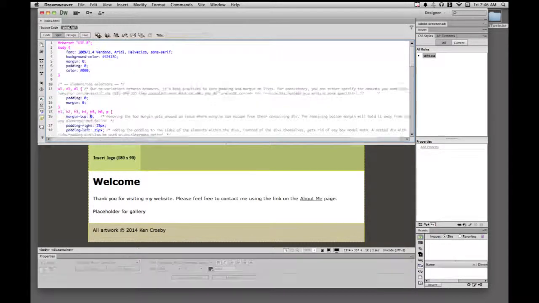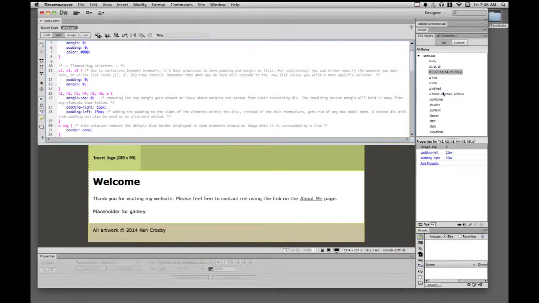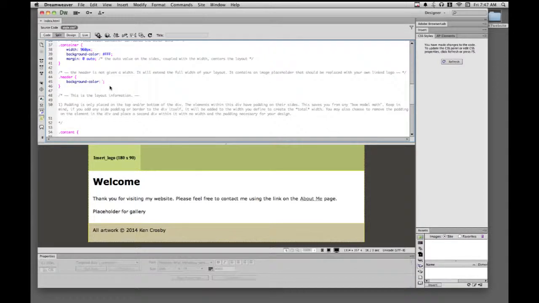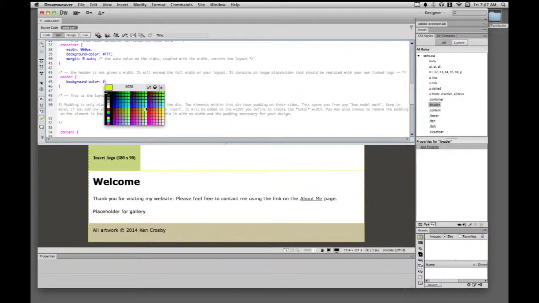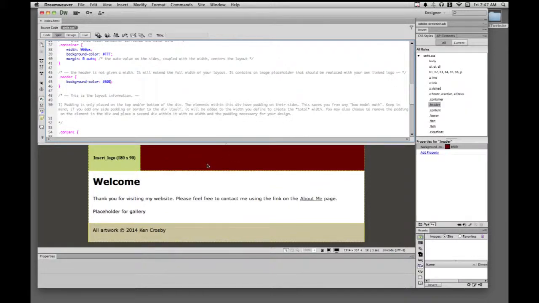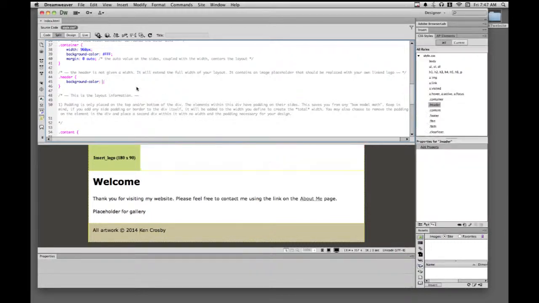Because that's defined as a class called header, what we can do is go to our style document, locate that specific element, and actually change how that works. You can see here we can go through and choose a different color. I'm going to pick this burgundy color here. I'm going to refresh everything, and you can see it's changed color. We can also do a couple other different things here. I'm just going to reset this.